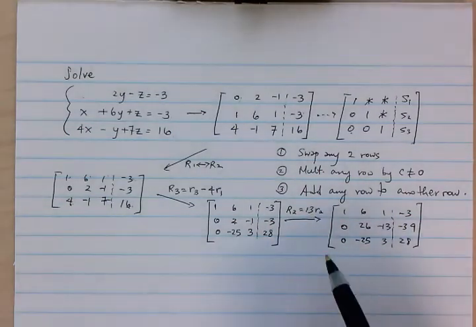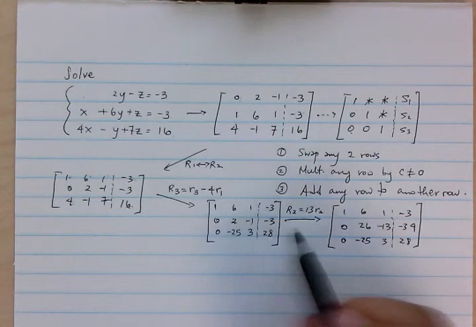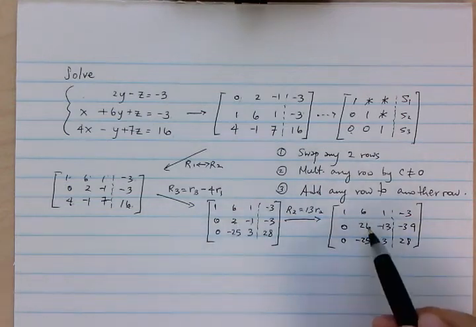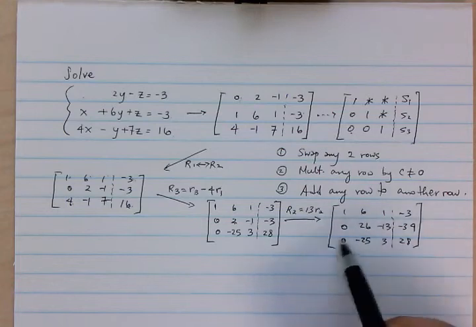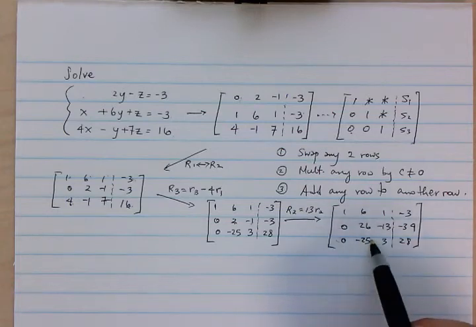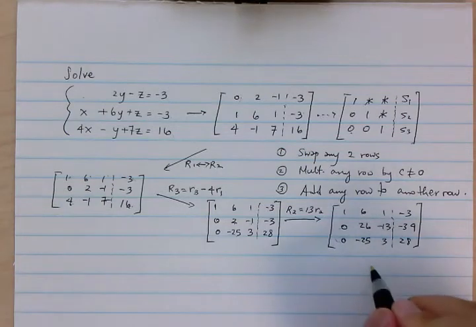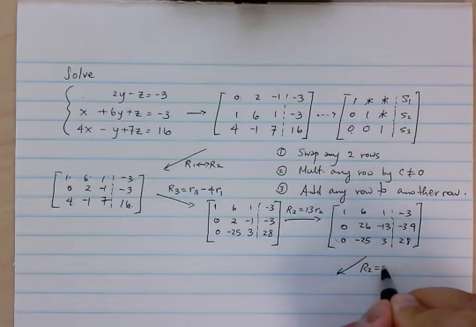The reason I wanted to multiply by 13 is because I really wanted the 2 to turn into a 26. This is good because we see that this bottom entry here is a -25. So the next immediate step is to take this bottom row and add it to the middle row, so that this -25 will drop the 26 down to a 1. So let's zigzag back the other way. We now have row 2 equal to row 2 plus row 3.